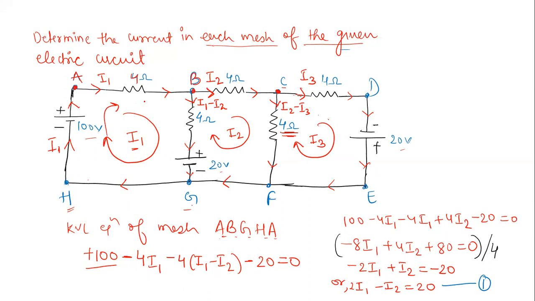And then you have the current here from B to G. And in the branch also current is from B to G. Both currents are matching. So I'll take the sign as negative. The value of resistance is 4 ohm. And the total current in this branch is I1 minus I2. And then this current is flowing towards the positive terminal of the battery. So it is opposing the standard direction. So current is going like this, but actually the direction of voltage is like this. So I'll take it as minus here, right? So on simplifying this equation, we have got this equation number 1 here, right?